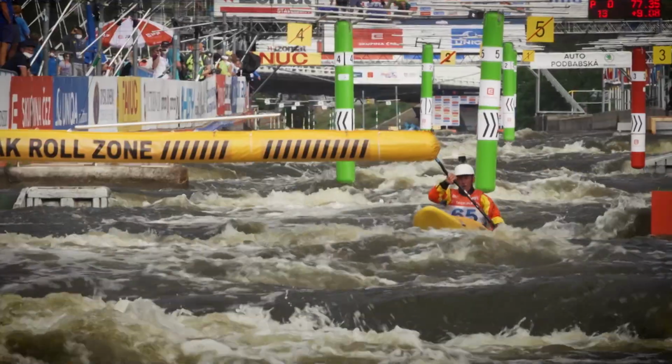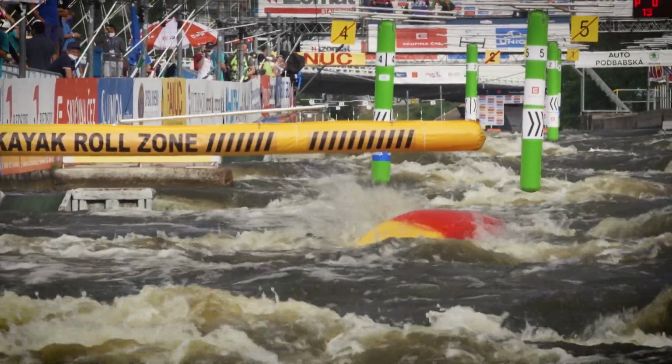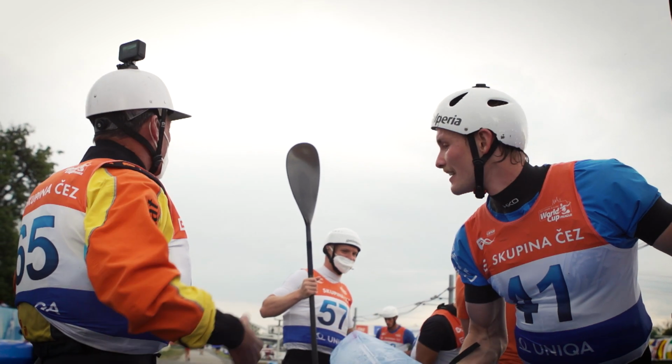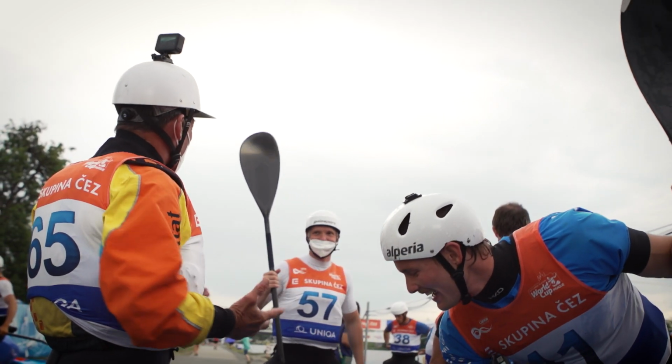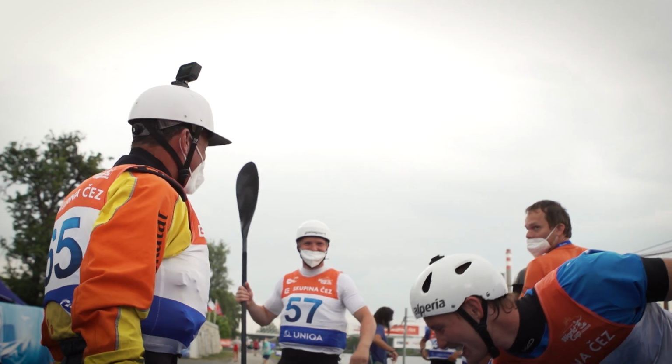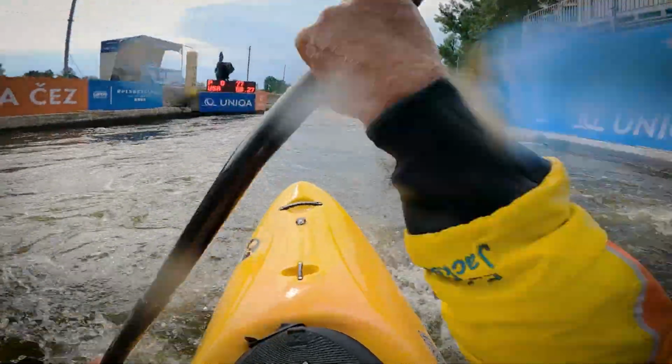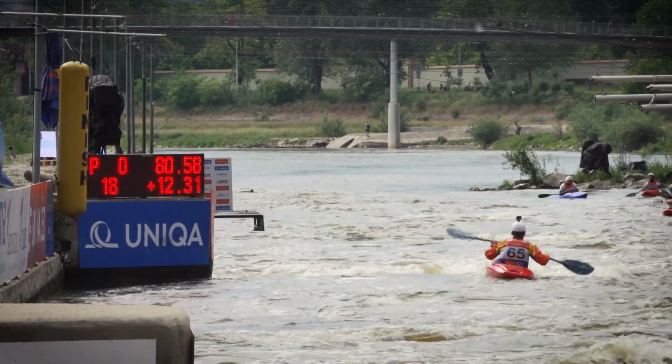I came to this race actually with no expectations. I've never raced against any of the folks here. Most of them are like between 18 and 25 or whatever, so I haven't got to race against them. A lot of amazing paddlers here, so I just want to see how it goes. I think I'll do a lot better in the head-to-head than I did in the time trial, because I've got a lot of experience with that, and it's a lot of fun for me.